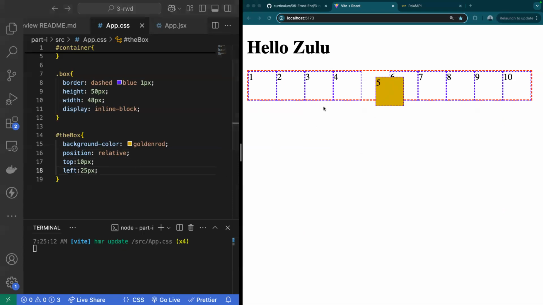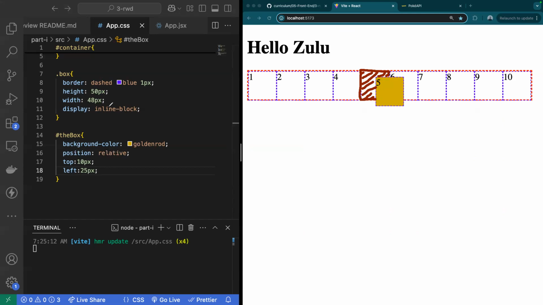Now, even though I'm moving it to the right-hand side, the space that it's occupying when it's rendering in HTML, it's still very much the space that we have here. As far as my CSS layout goes, box 5 still exists in here.